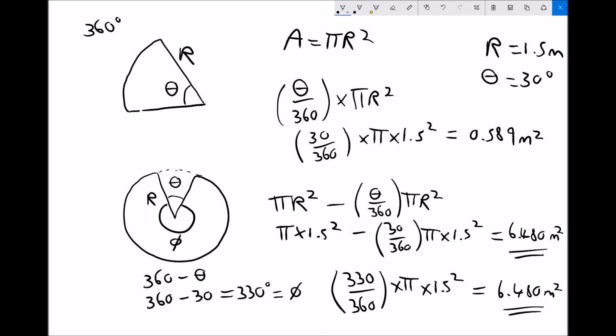Just remember that all of the other rules apply when calculating the areas of compound shapes. So you may have examples where you're adding a sector to a rectangle, or you're adding a sector to a triangle. You would calculate the areas of the individual shapes and then either add or subtract them accordingly.